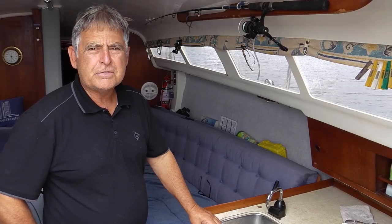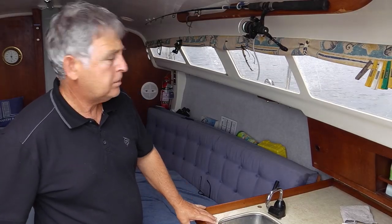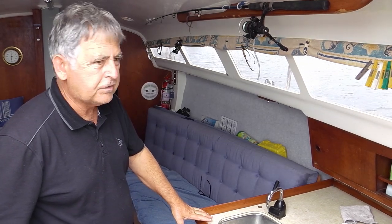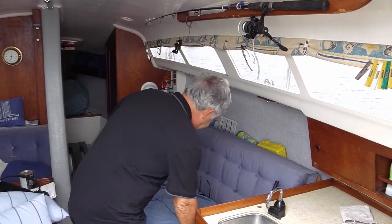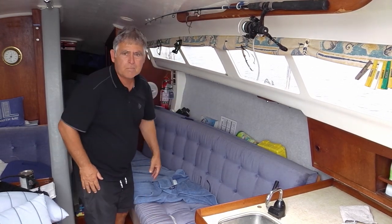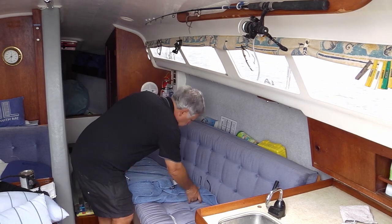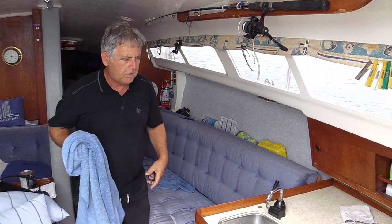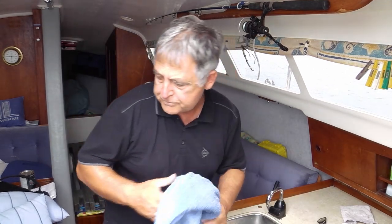I've come down to the boat today, and I'm going to upholster all the cushions. There's a few splits in them. I think they're 25 years old, and they've had their day. So I've bit the bullet, and I'm going to.